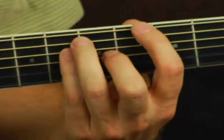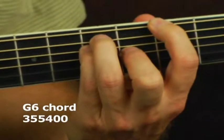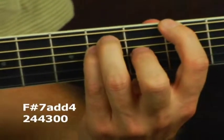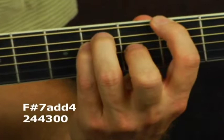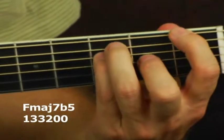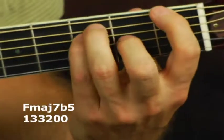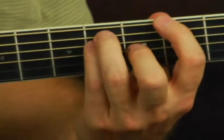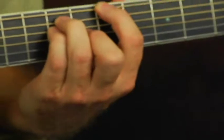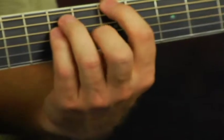Slide that down another whole step, that's the G 6th chord we're going to be playing. And then a half step down would be an F sharp 7th add 4 chord. And then you could even go another half step to the F. That's your F note here, 1st fret. That one sounds nice too. It's all about that shape. Getting that first finger hooked over. You can do it, all right?